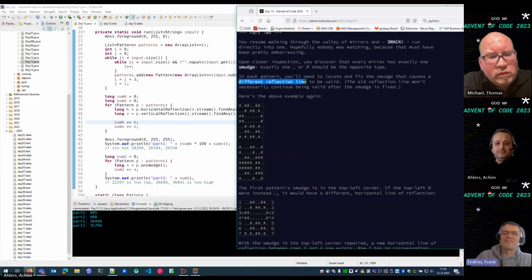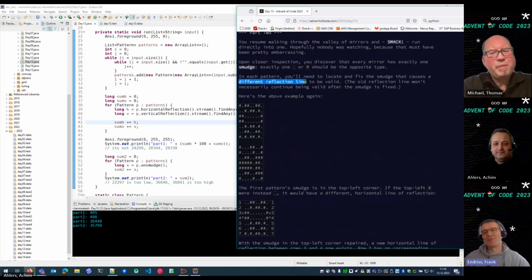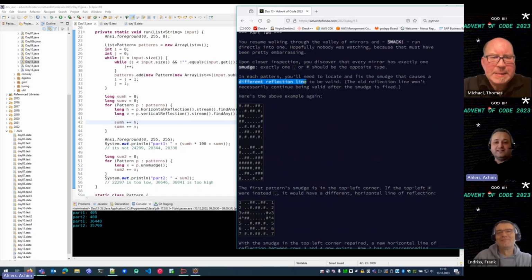But actually, this is self-explaining information, because if you got a mirror before and then you change one char, then it does not mirror anymore. So the mirror has to be somewhere else automatically. And if we change one field that prevents this thing from mirroring at all, we changed the wrong one.